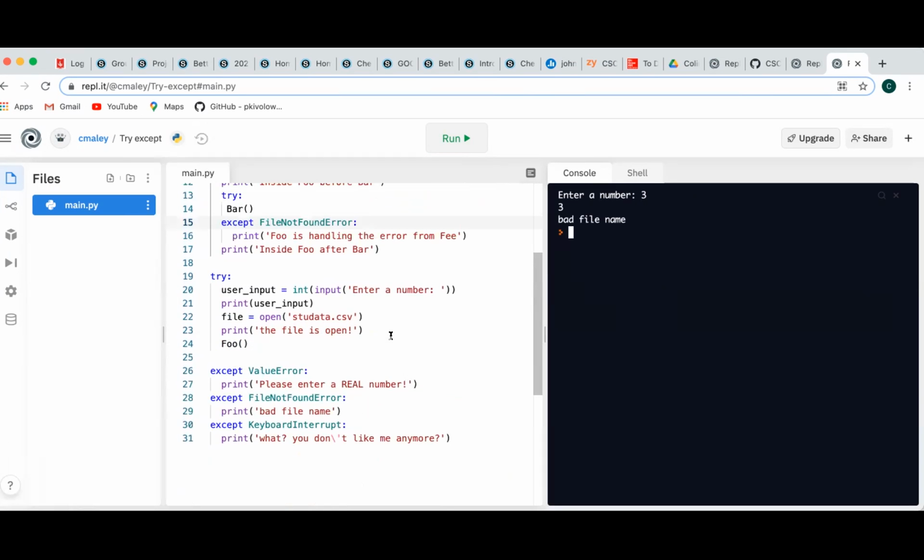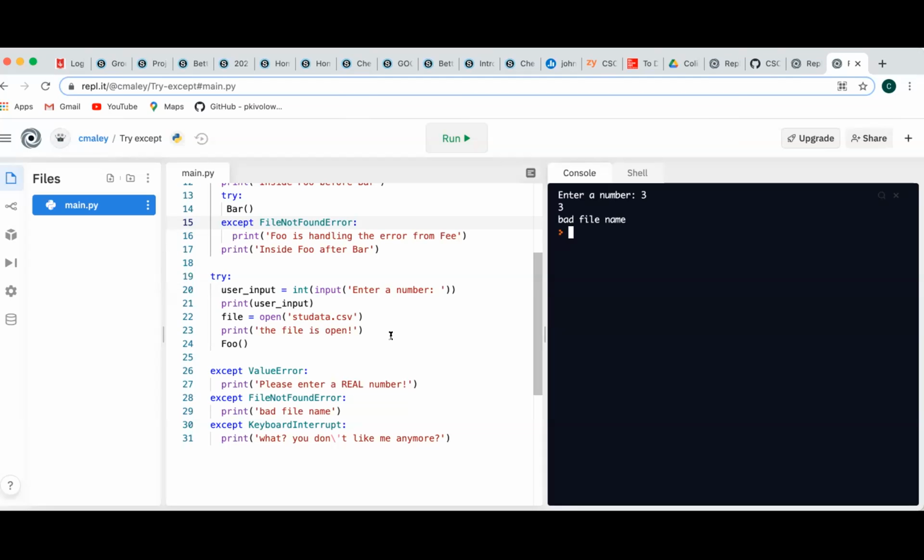Execution. You entered a 3, so that was on line 20. Then you printed a 3, that's on line 21. You attempted to open a file, and then you did not print file is open. So that's got to be the error right there on that file open.